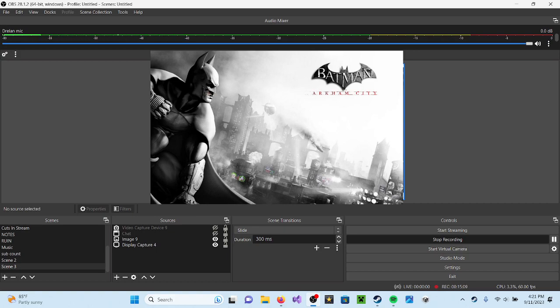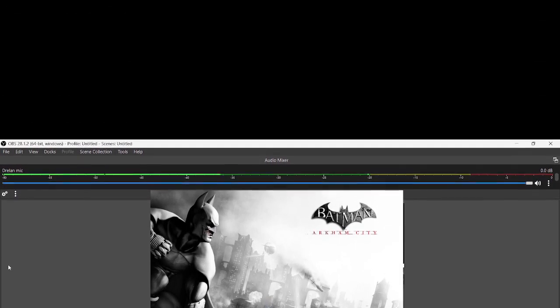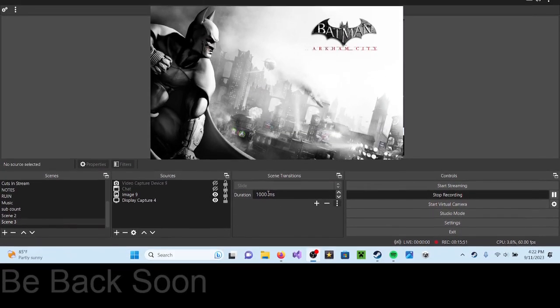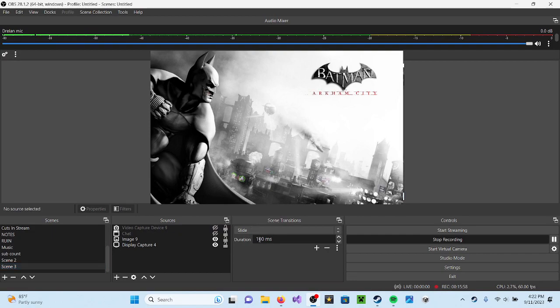Here's one last thing. So, see this? Let me make it 5. 10,000 milliseconds. So, see, it's sliding. That's the whole point of it. It's supposed to slide. That's really it. But I'm probably gonna make this like 0. Give it 100. What's 100 look like? Maybe 500. Yes, so I would recommend 500.